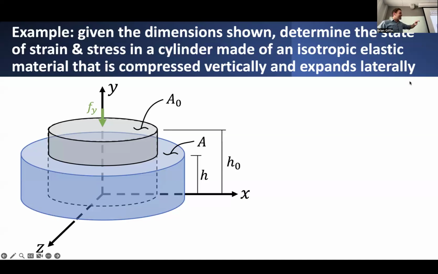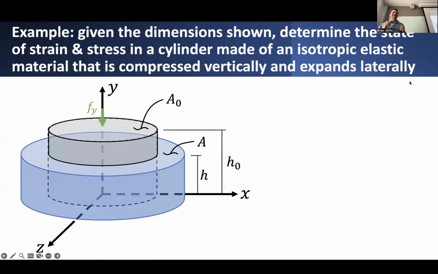So really the question is, if we can measure these different geometric quantities and the applied force, what then are the resulting strain and stress fields inside this deformed cylinder after we've put the load on it? So let's start with strain. What would you say is the strain in this compressed cylinder? Maybe it's good to start with the axial strain, or the strain along the y direction.